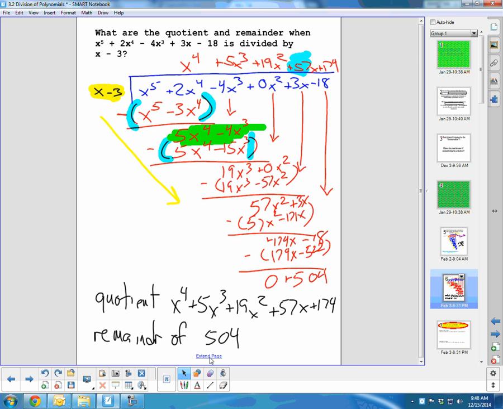504. Yeah, it's a bit of a long process, but sometimes that's all you've got, and I just wanted to demonstrate one problem for you so you could have something to come back and look at, and we'll talk about some more of the details when we get to class.